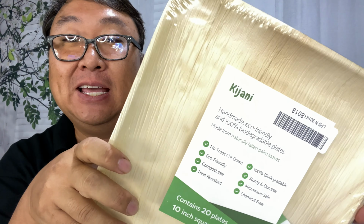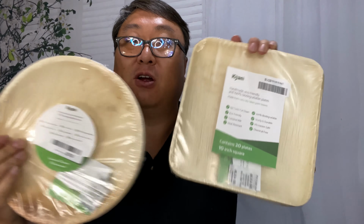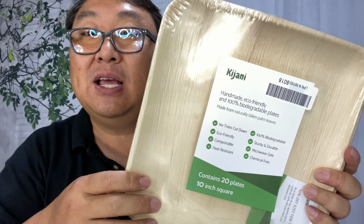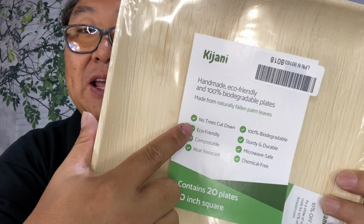They are by Kijani, and what I have here is a square plate as well as their round plate. Now I got them in their biggest sizes. I believe these are both 10-inch. I think you get an equal amount of value here, kind of similar surface area, but they are just a little bit different, and these might be a little more space efficient if you are all sitting at a table together. But what I found interesting about these plates is that, one, they look kind of cool, a little something different, but they are also very environmentally friendly.